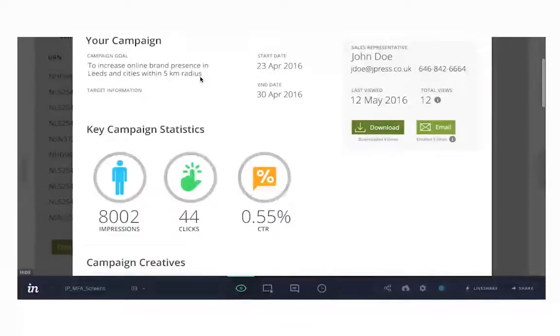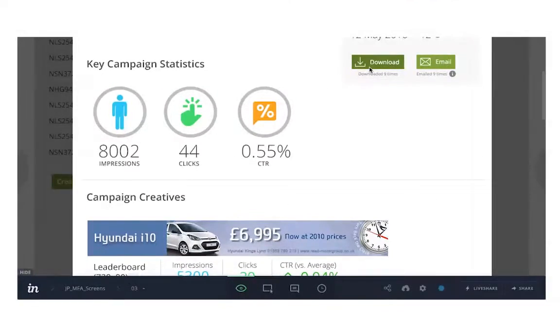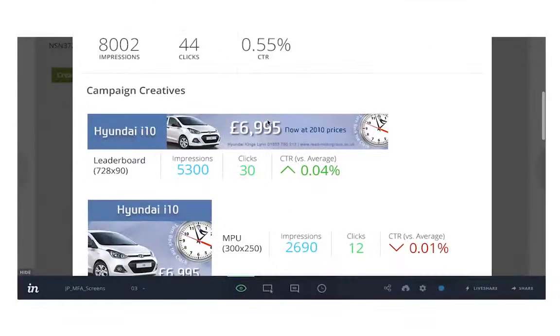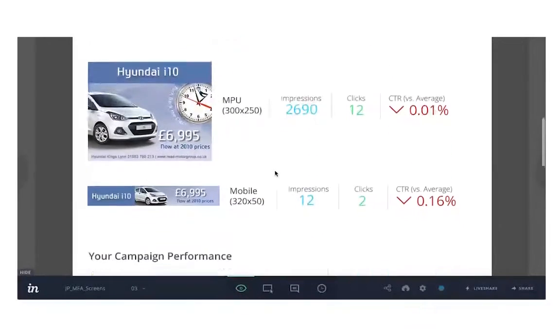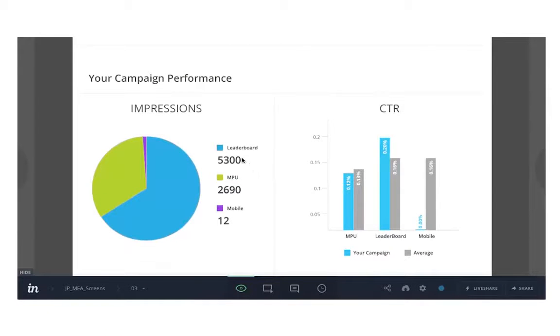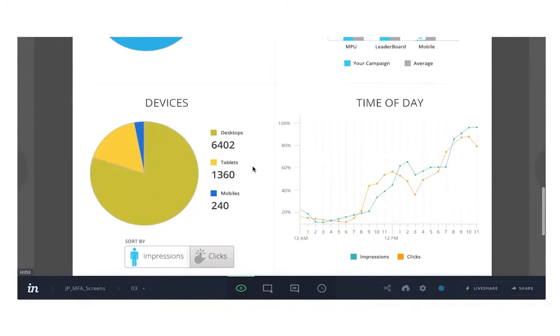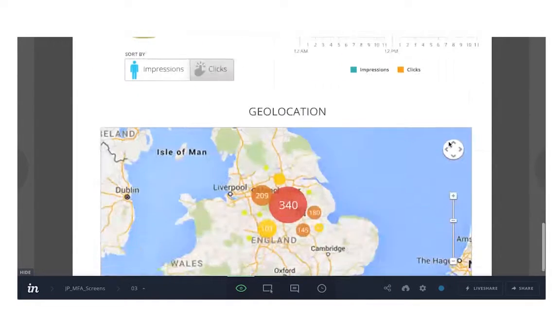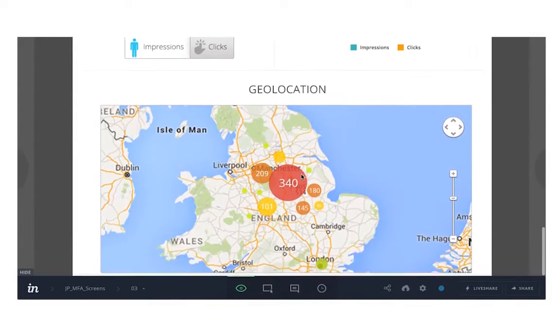So it tells you what's the start date, what's the end date, who's the user, contact details, and allows you to download all of these items. It also informs you how many impressions there were, clicks, CTR, overall graphics, and what the usage was, or you can say the impressions and clicks by the graphics, specifically in terms of the sizes. Further information in terms of impressions, CTR, again by the sizes, by the devices, the time of the day, and geographic location. All of this is being custom built right now for the client.